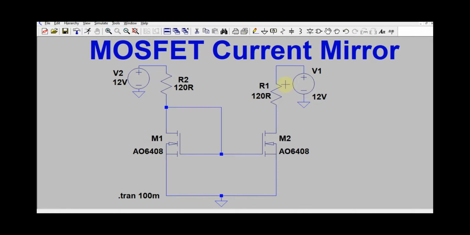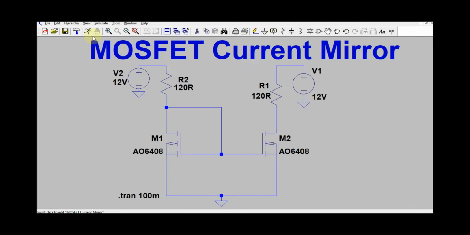And here let us see if your current remains constant if you are changing your load, right? So this is the objective. The current flowing through MOSFET M1 should remain constant, and let us vary the resistance value of R1 and see whether the current in this branch is the same. That means the current flowing through MOSFET M2 should remain the same as the current flowing through MOSFET M1, right? This is the objective here to understand.